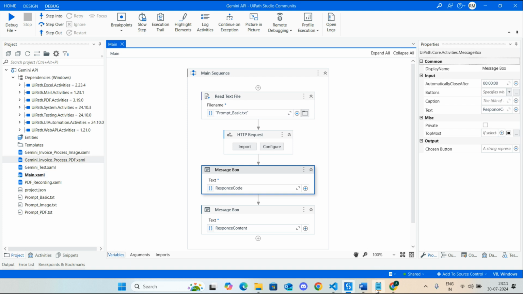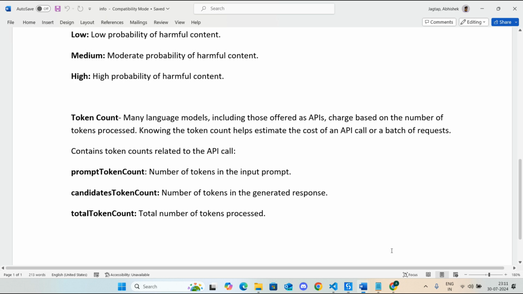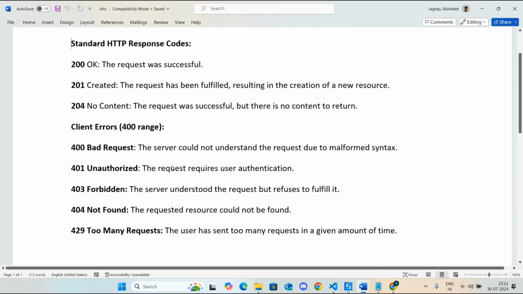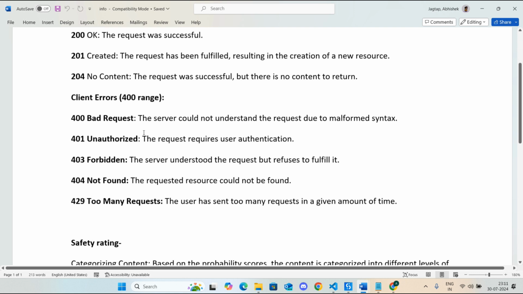Okay, so I was talking about, yeah. Any kind of API that we interact with has standard response codes. As we have seen, we got 200. 200 means our request was successful. 201 means a request is created. 204 is when there's no content. Also, most of you have seen responses like 400, 401, 403, forbidden and all.